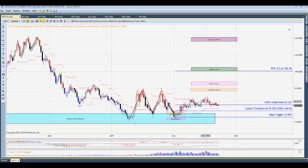Now again, we know it's stuck at daily resistance, hasn't been able to go through it, but if it can get through that, then there's a possibility, if they can take out the wave C targets here, that it's going wave 3 up, which is probably going to put a lot of pressure to the downside on gold. But if it can't, gold may rally. We can look at that from here.